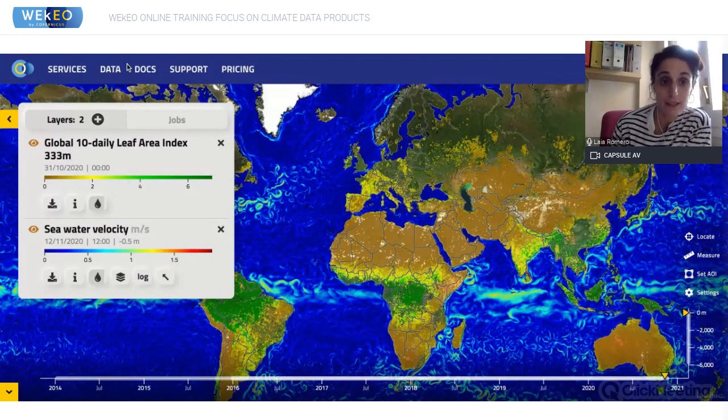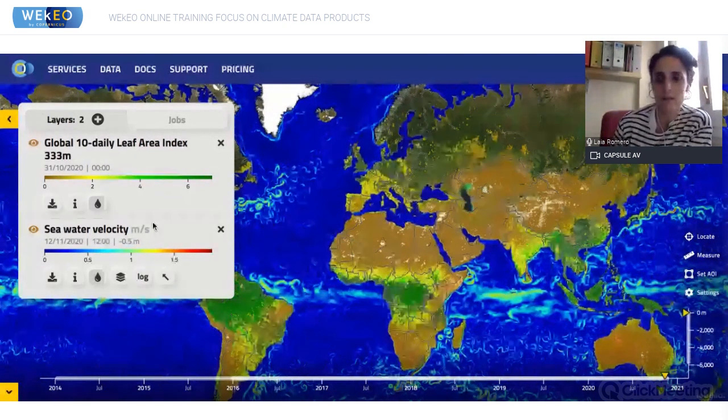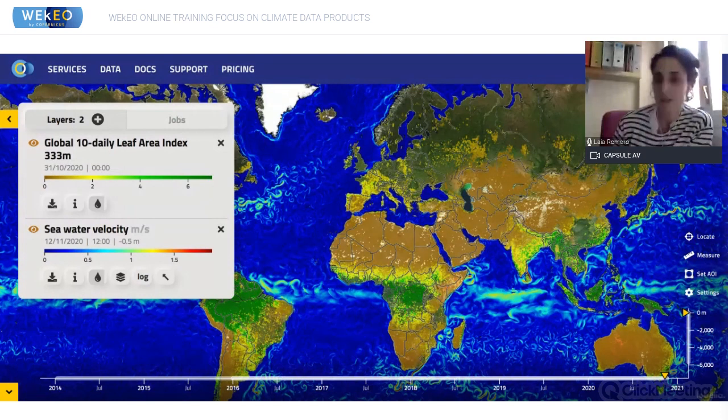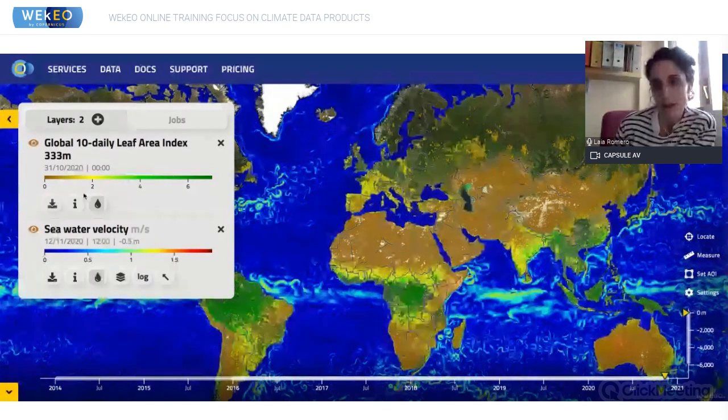In the data tab, this is what you see. These are two layers that are displayed by default, but the system will recognize the layers that you are used to looking at, and if you start using the platform, these default layers will change for each of you. But if it is your first time, these two layers are what you will see.